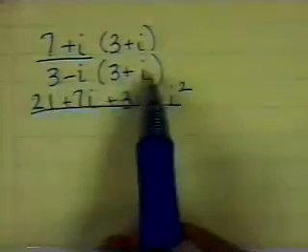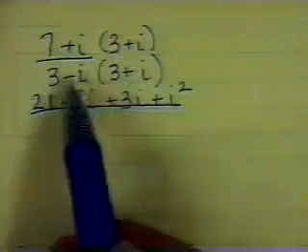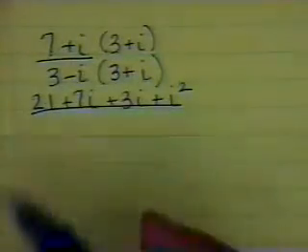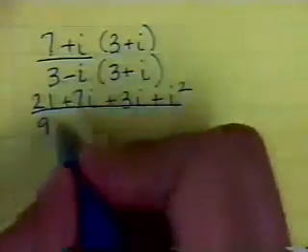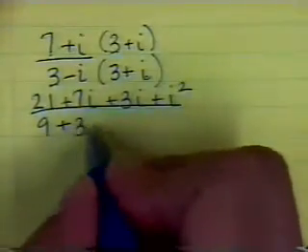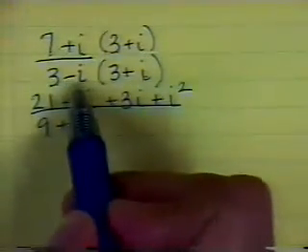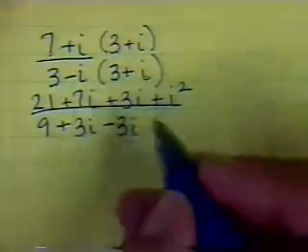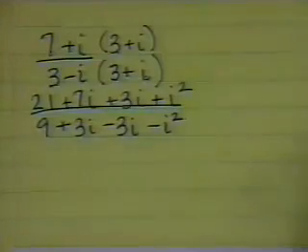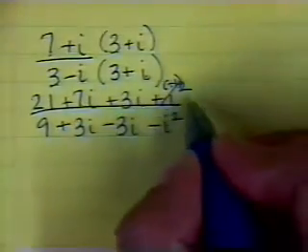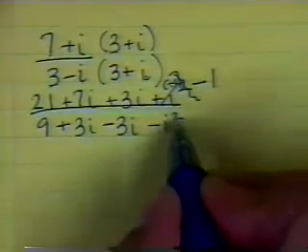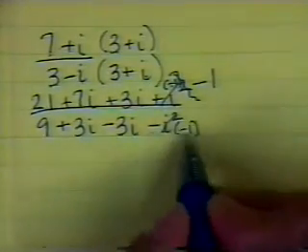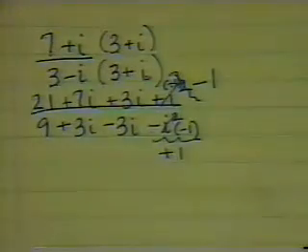Now we'll distribute on the bottom here. Now remember, because it's multiplied by his conjugate, he should clean up and become just a nice real number. 3 times 3 is 9. 3 times i is plus 3i. Just scoot over and distribute the -i onto the second parentheses. -i times 3 is minus 3i. -i times i is minus i squared. We'll replace each i squared term with a -1 and immediately write down what he's equal to. That whole term is a -1. This second one here we'll replace with a -1. Minus a -1 makes this entire term a +1.